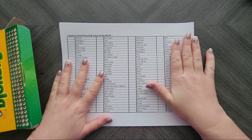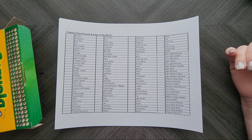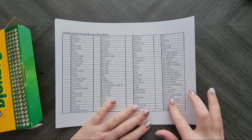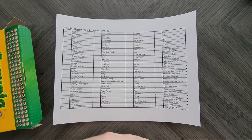I did not make this swatch chart, however. I printed this from Emily Illustrator. So I will leave a link to her YouTube channel as well as her website where she offers these generously for free, by the way. And her chart also has colors of the world. And because I have full set syndrome, I'm probably going to have to go buy those. But they're like $5. So this is probably the cheapest pencil I have ever purchased. And who knows, maybe I'll like it.